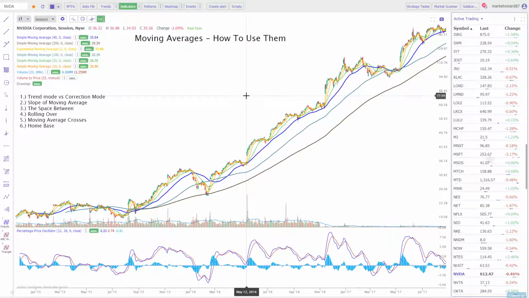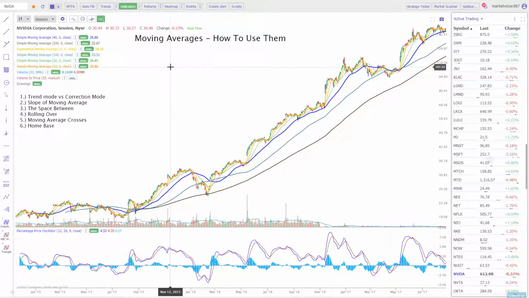So first off, I'm going to discuss the moving averages that I use up here in the top left. TrendSpider does a good job of just summarizing every single one of them based on color, and then will tell you where they are based on the day that you select, which is at the bottom of the screen. So I use simple moving average 40, 200, 100, 20, and 10. And the only exponential moving average I use is the 5, EMA 5, and that's yellow.